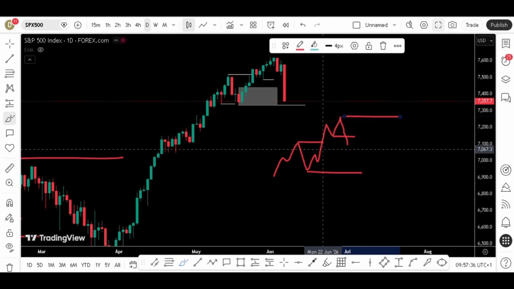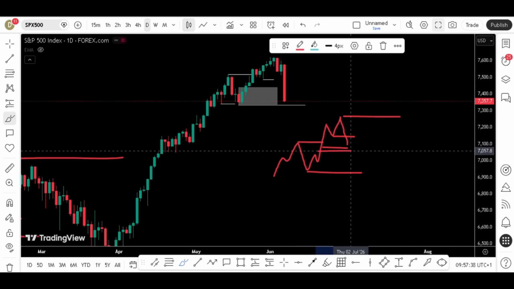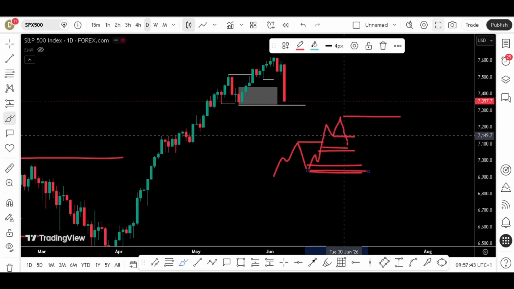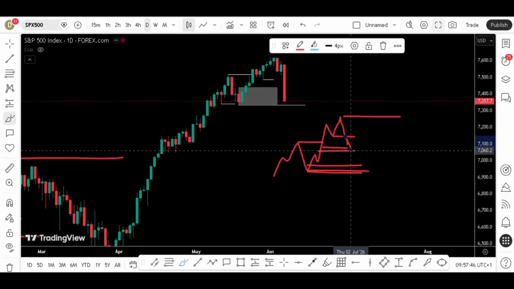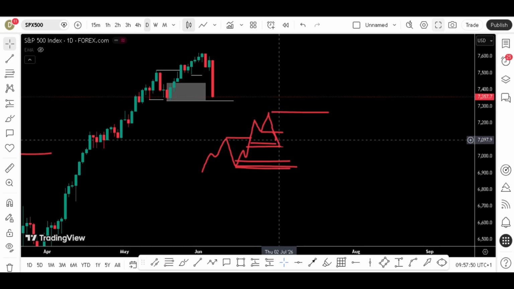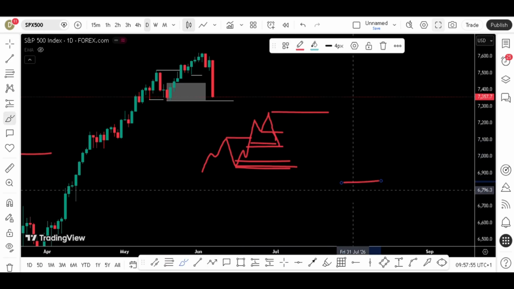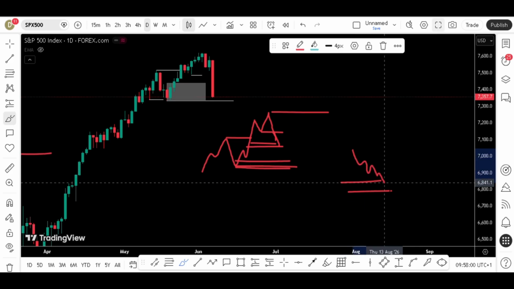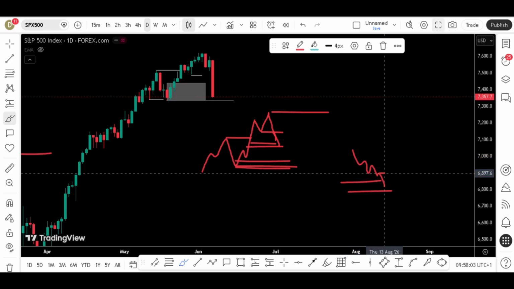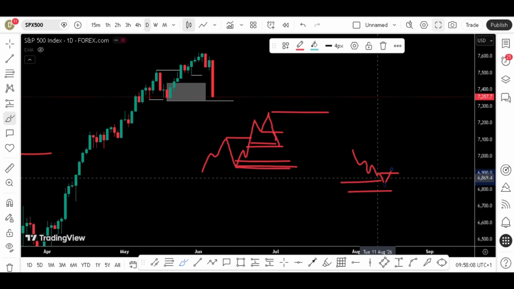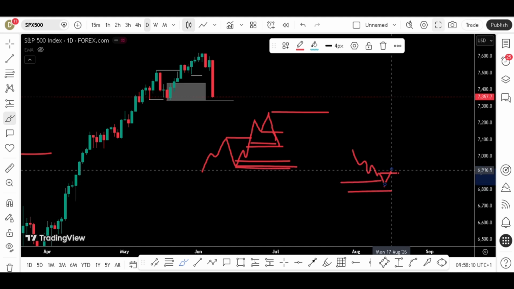Then you wait for your order block. Let's say you have one order block here and the second order block here. Remember, we only deal with two order blocks. If market gets to this level, go to 1 hour, look for your entry confirmation. You can use any entry confirmation as long as you are trading from here. But in 1 hour, this is your higher time frame POI. If 1 hour comes down like this and mitigates this level, all you need to do is use this as your change of character, because market has already mitigated higher time frame POI.